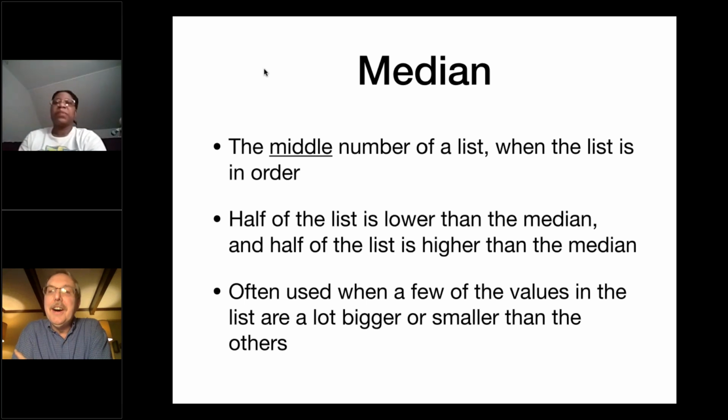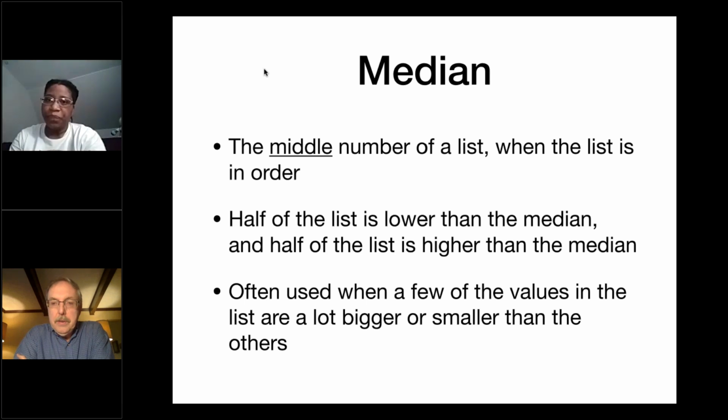Thank you. So the median is the middle number. So we said just like that middle area on the highway, the median is in the middle. So that's in the middle of the list. So this is another case where you have to put the list of numbers in order. So you put them in order, and then you'll find that once you have the median, half of the numbers in your list are higher than it, and half are lower than your median.